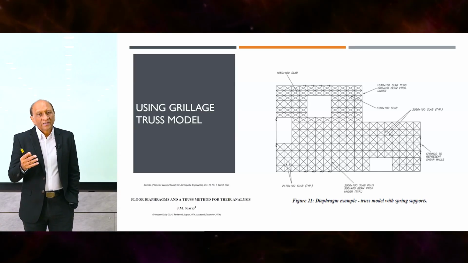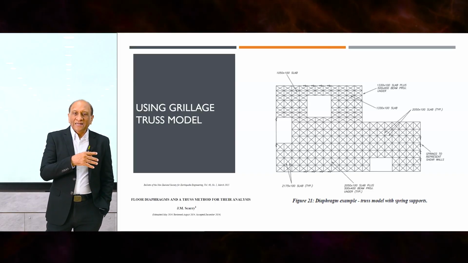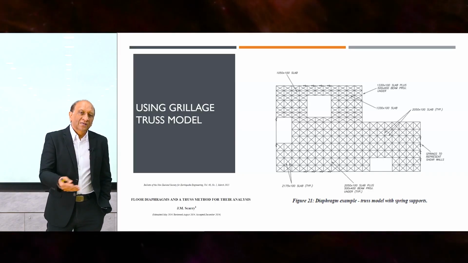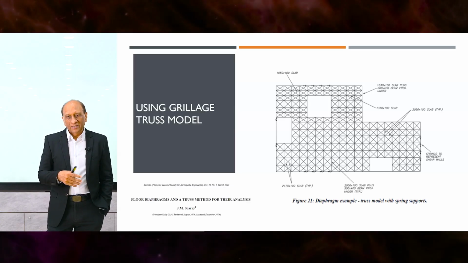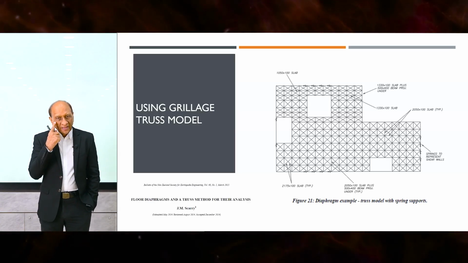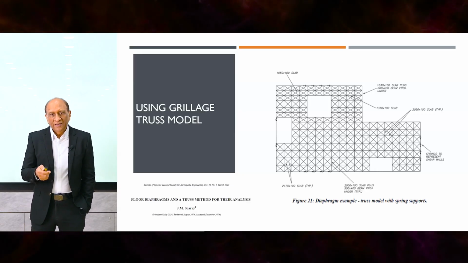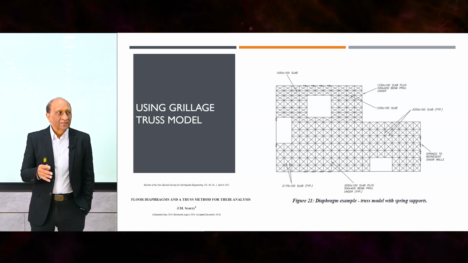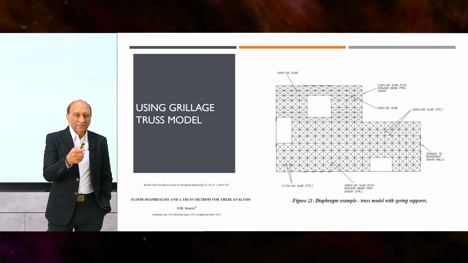It's just like what we did in the beam. Instead of using the shell element and then trying to find the principal directions, we prefix the direction using the truss elements and then simply find the forces in the diagonal trusses and then design the reinforcement and compress stresses based on the forces we find in this one. Some portion will have no stresses, some will have stresses. So this is one way people are working.